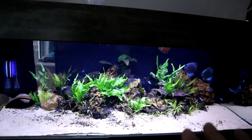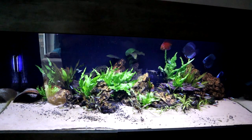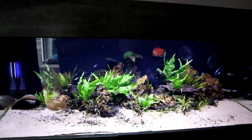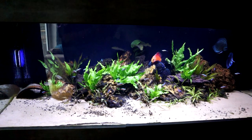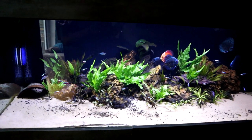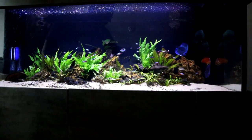In the final look, we'll have a whole bunch of plants that should hopefully complement each other. Now, purists will say, oh, all these plants are from different areas, they don't really go together. I'm just going for impact, green, plants, nature. I'm not going for a specific biotope or anything like that. I'm just going for a nice look of nature rather than a natural one that you would find in the wild anywhere. So let's get back to it and do some planting.